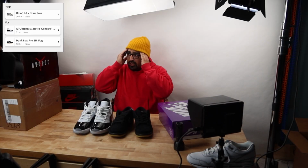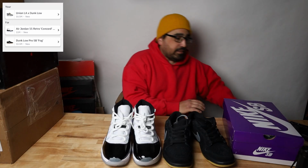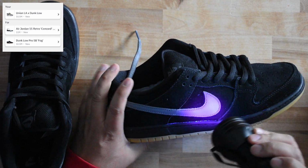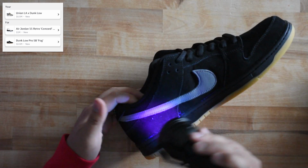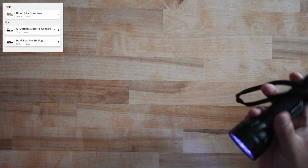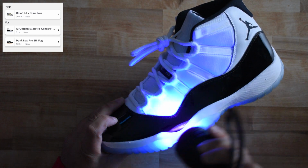All right, so let's do a quick UV check. It's snowing outside, it's pretty bright up in this piece, but I think we could still do a decent UV check. We got glue on the midsole join, totally normal. Other than that, totally clean. More glue, specks of dust, no watermarks, and no stamps, and no guidelines. Check this one out. Glue on the midsole join.